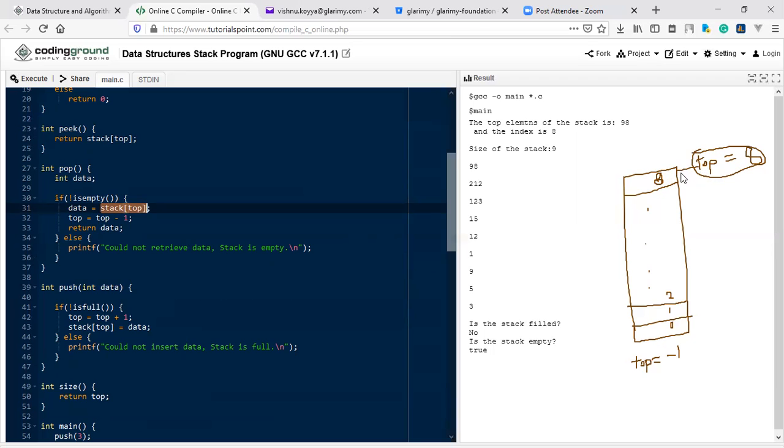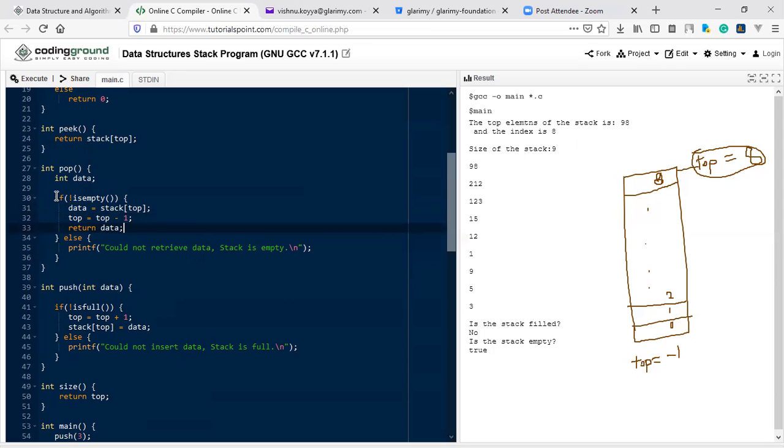Index is nothing but the top, and the value inside that will be indicated as stack of top, since the array name is stack. Whatever top element is there will get assigned to the data variable. And then we decrement the top value so that it comes one step down, and it will in turn contain the next element which is to be popped, and return the data.